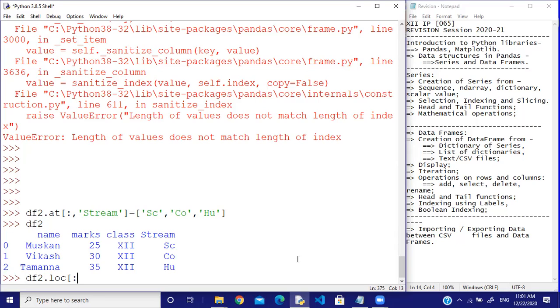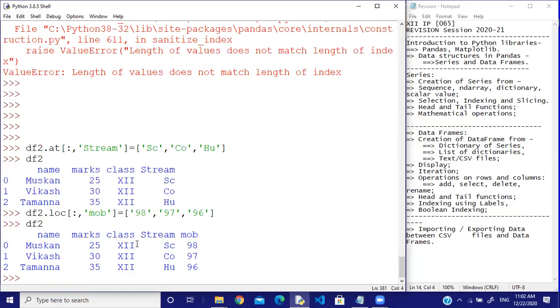And what I'm doing, I'm putting a colon for the row, because I'm not going to make a change in a row, so I'm putting this here. Next, I'm giving another column here. So what is the other column? Along with class and section, I'm just giving the mobile number. So I'm writing here mobile, and here I'm going to provide a mobile number, and I'm just giving a 2-digit mobile number, don't worry. I'm just writing that because I have to keep it short. I'm not going to write everything in detail. So this way I'm going to add another column, and you can check. So 3 columns are added here. Look at this. One is class, second is stream, third is mobile.